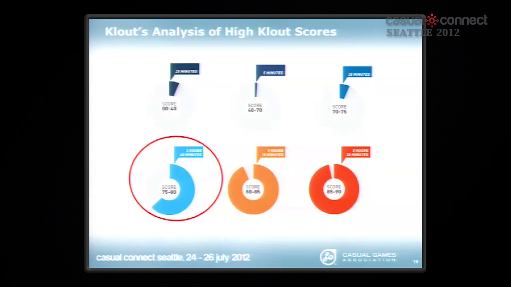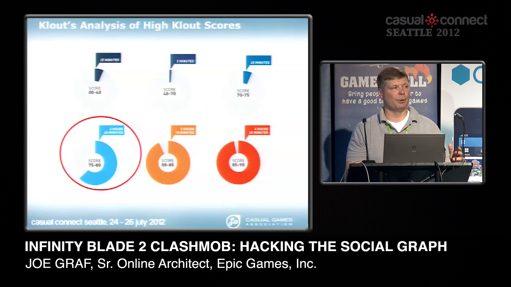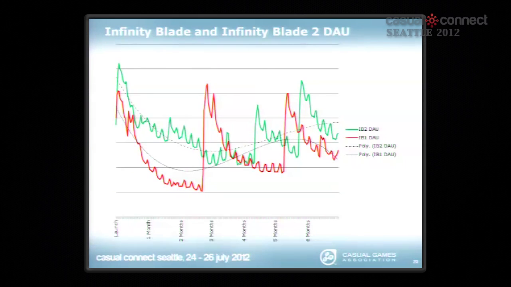And why that matters is that once you reach a certain threshold, your tweets stay out in the community with an average half-life of 2 hours and 45 minutes. That's where we are right now. And so any ClashMob tweet basically keeps recirculating through the community for days on end. The ClashMob has had a really good effect on our daily active users. I put some trend lines in there so that you could get an idea of roughly how it's impacted it.